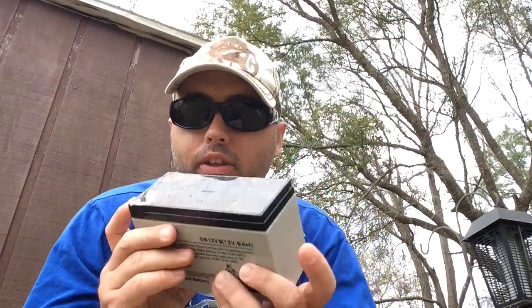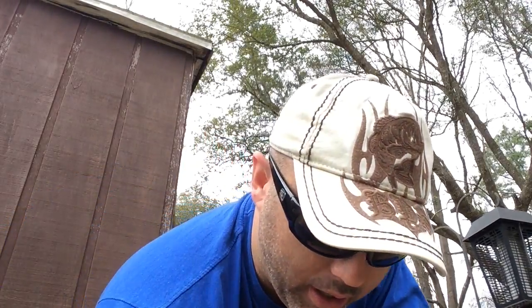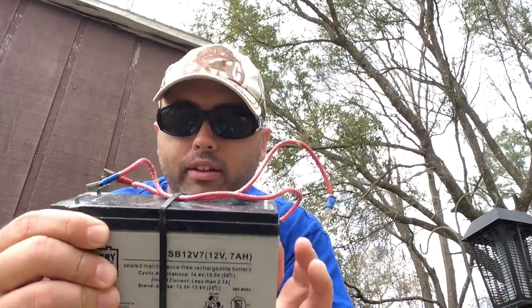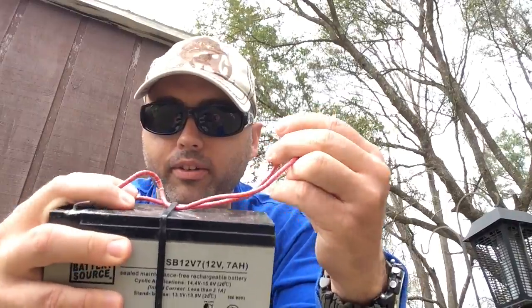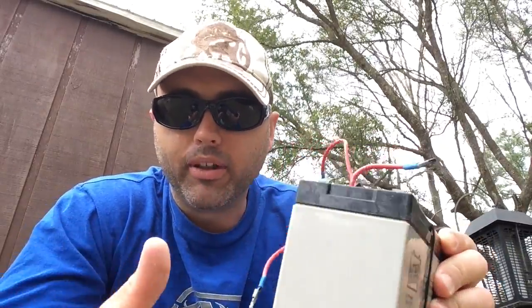Usually they break before they die, but as you can see, this one broke because I had it in my kayak and I didn't have a battery box for it, still don't, and I just zip tie it to the post, the sail mast in my Hobie, and it keeps it from bouncing around. What happened was I rolled my kayak over and the wires pulled on it and popped the stud off, and you can't fix that. Well, you probably could, but it's beyond my repair, so I had to chunk this one. And as you can see here, I have it to where if it flips again, it can't physically pull the post because of the zip tie on it. And then I tied this to my sail mast and it works. But yeah, I'm real hard on gear.